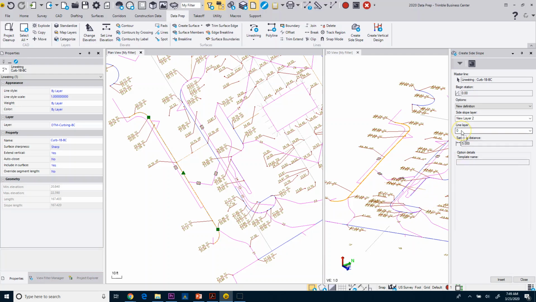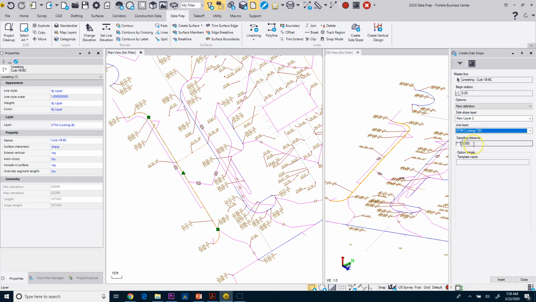Now the line layer, same thing. I want that to be my curb. If I use the curbing, this is probably where you need to think about this: when I create them, the top back of curb and the gutter pan lines are all going to go on a single layer. Because these are just going to be used in my surface, I'm just going to put it on this top back of curb layer. That's fine. We could probably just call this DTM curbing and not separate the top and the back versus the front.